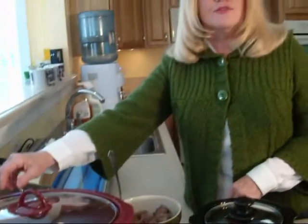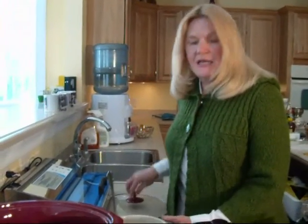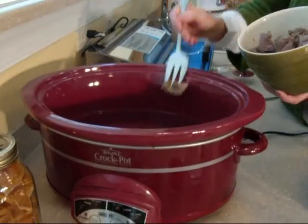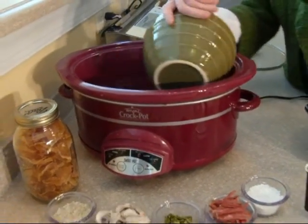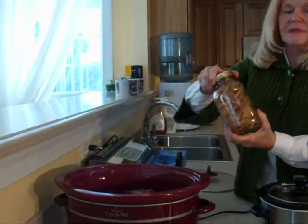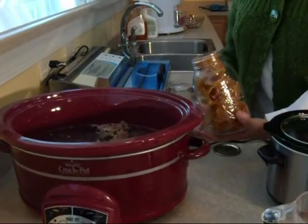Okay? First, I'm going to start with beef stew. I'm going to take my beef and put it in here where I have 10 cups of water. I'm going to take my dehydrated potatoes. I'm going to use probably the whole jar.